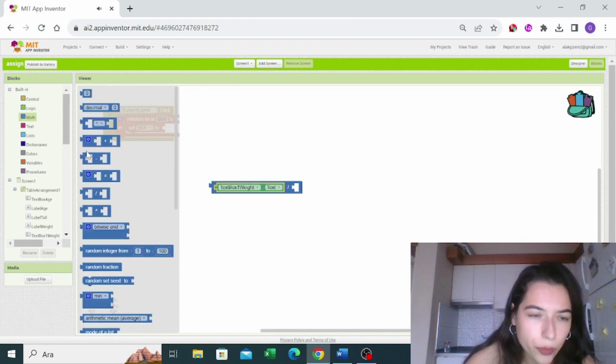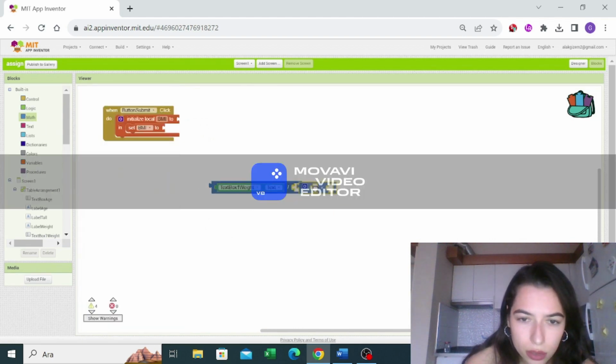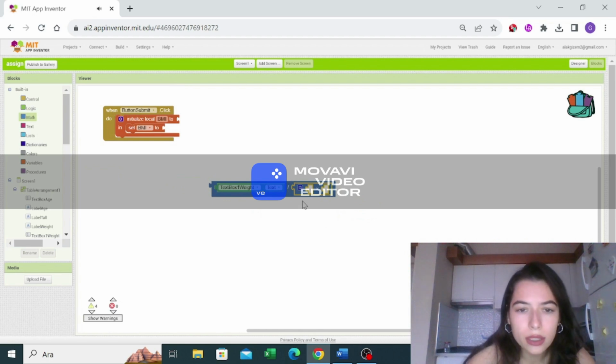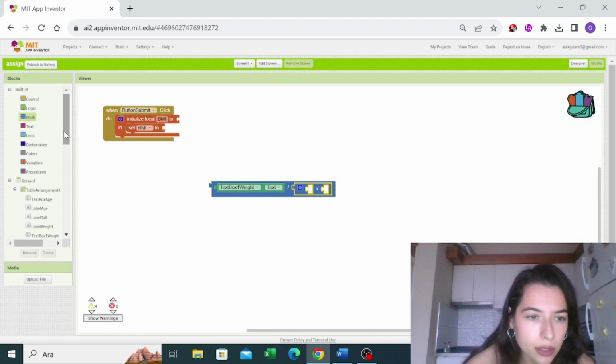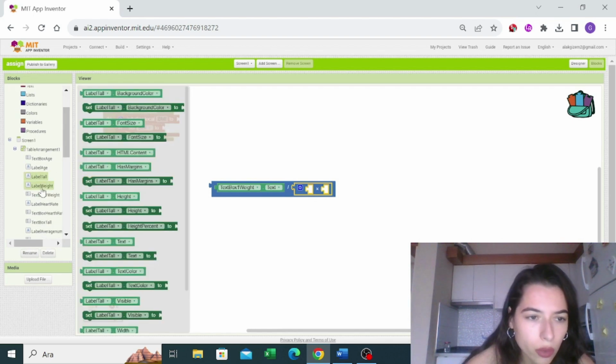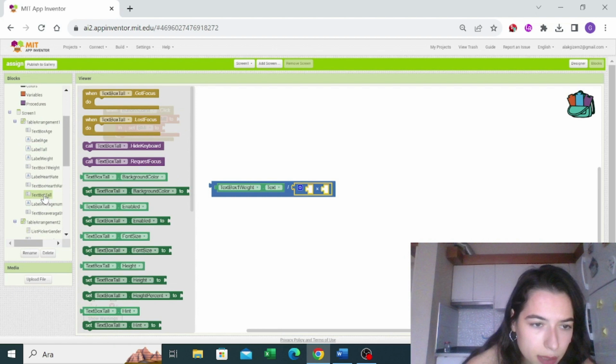Also we used this because the calculation is weight divided by tall. Oops, sorry, the text was tall.